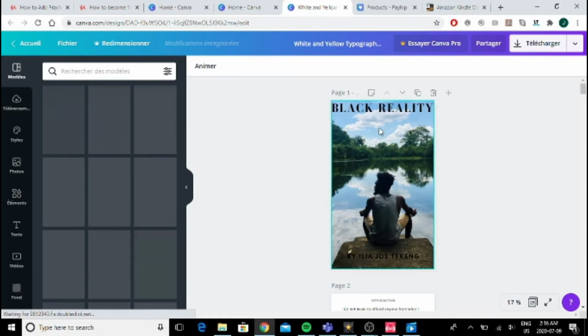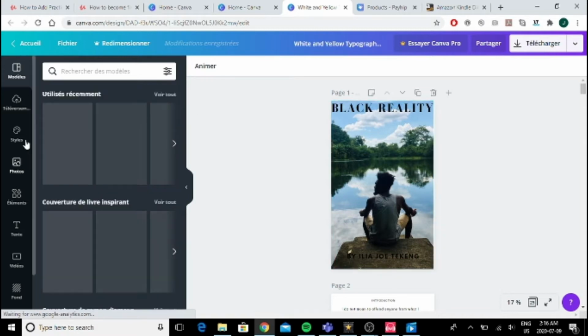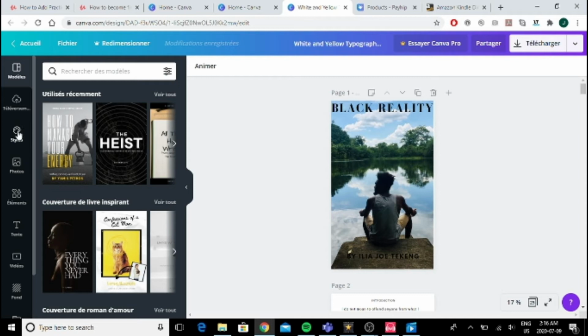So the first thing, if you want to make a cover page, you just go through here. You have your modules. So you come here and you get your models. There are paid ones and there are free ones. I always just go to the free ones. And you know it's free by looking right at the bottom here where it says gratuit. In English, free. So you go here, and if it doesn't have numbers at the bottom, like this one says 1 of 4. This one is just 1. So that means it's one cover. This one means there's 4 of them.